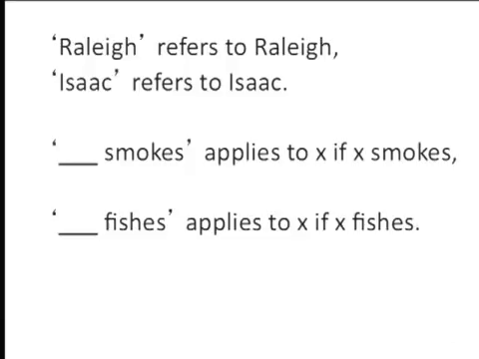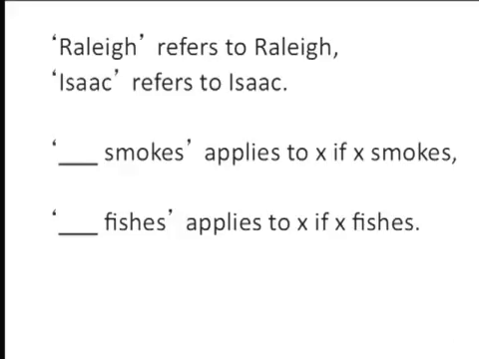Raleigh refers to Raleigh. Isaac refers to Isaac. The term smokes applies to something if it smokes. And the term fishes applies to something if it fishes. Now, so far, this doesn't explicitly tell us anything about what it takes for a sentence involving any of those terms to be true. Okay? We need to join it up somehow.